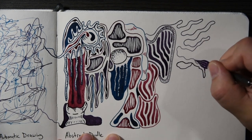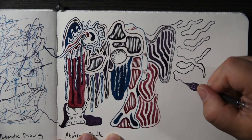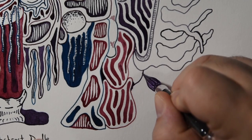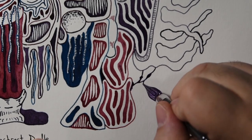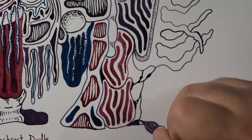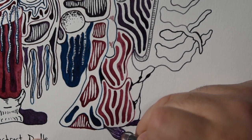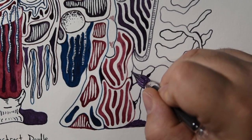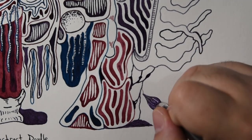But when I do, it's pretty bad. Okay, so this drawing isn't coming out very bad. It's not terrible at all. I was pretty much in a steady flow. There were a couple of times where I had to think about what I really wanted to do and where I wanted to go with it. But for the most part, it was not that bad. In the end, I was very happy with it.